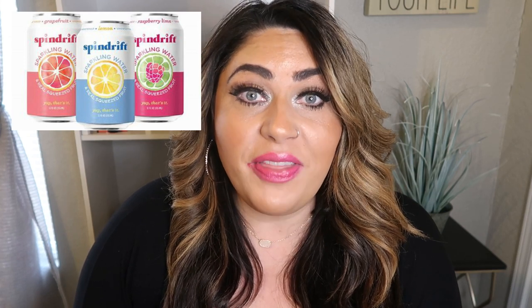Spindrift is great — they sell it at your grocery store, Trader Joe's, and Costco sells it in bulk. Some other great beverages to have on hand are things like kombucha, and even better if you can get them with chia seeds. I love kombucha, and to be honest, when I drink it I don't count the points. Half a bottle of kombucha is generally one point, and a full bottle ranges from two to three. I figure that the benefits I'm getting — the probiotics, prebiotics, and gut health benefits — far outweigh the little bit of smart points. An entire bottle is about 50 to 60 calories.